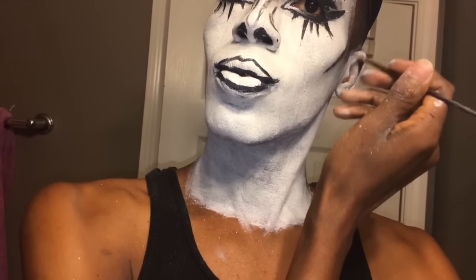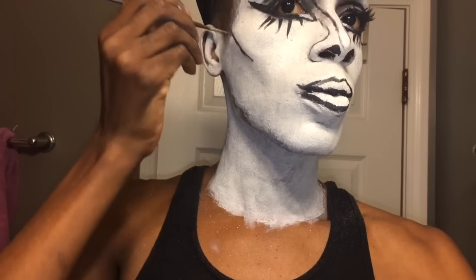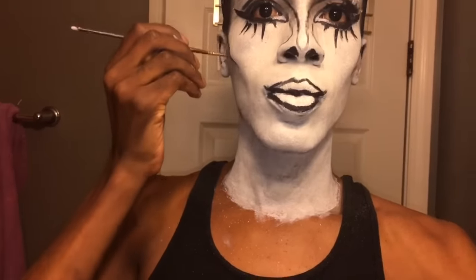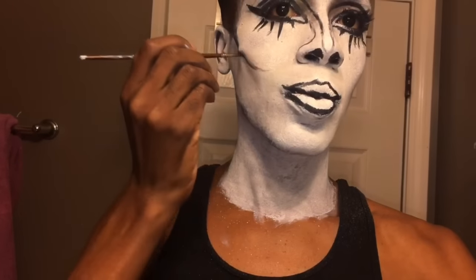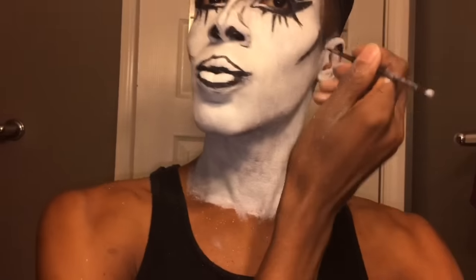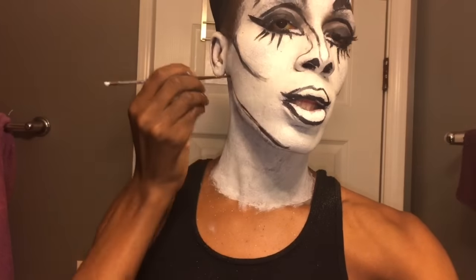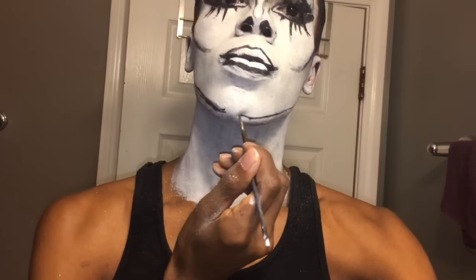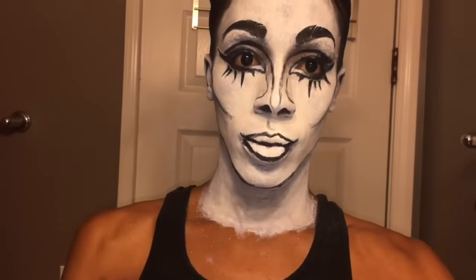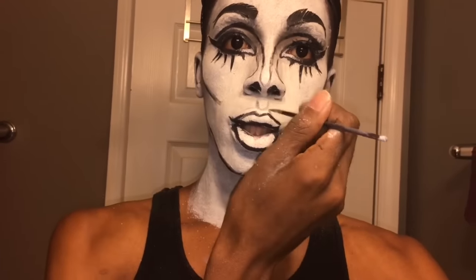Now that I got the outline of the nose, I'm starting my contour and I'm bringing it up to my hairline, and you can start your contour wherever you think fits best for your face. I'm going for a kind of soft but yet snatched look. And right here, contouring underneath to give my face a more narrow effect. You don't have to do this unless you choose. Coming back to my lip, I'm doing a cupid bow so I can have that effect that my lip is pouted and more sticking out.